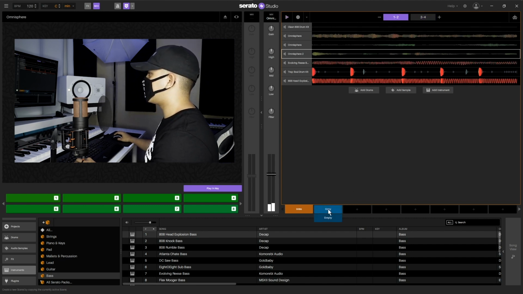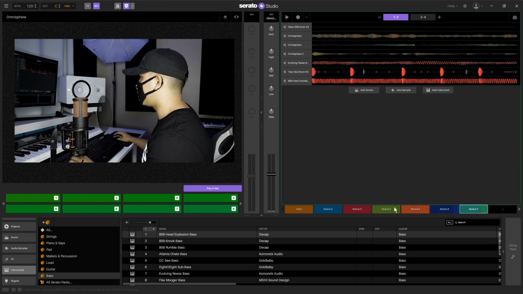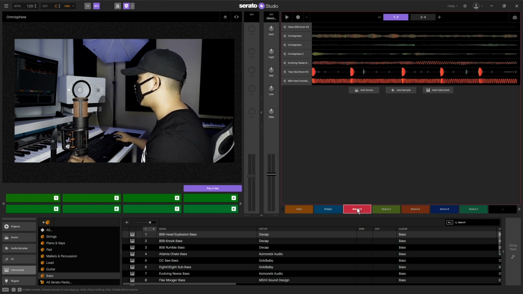Alright, so after we have that, we're just going to copy these onto the other patterns. So I have the intro, and let's just make a couple of them. So we got the intro, the bridge, bridge 2, hook, and this one will just be verse followed by verse 2. And maybe we might need this one, maybe we might not.